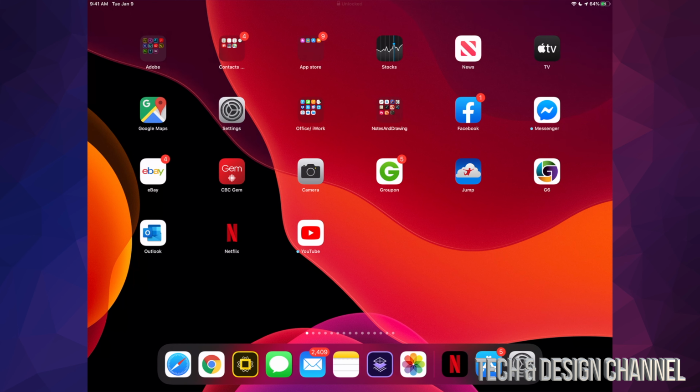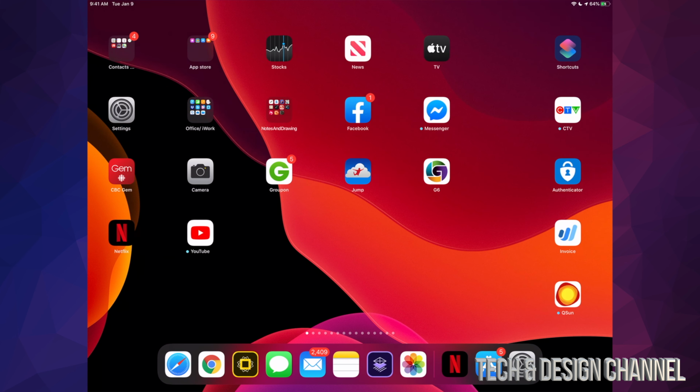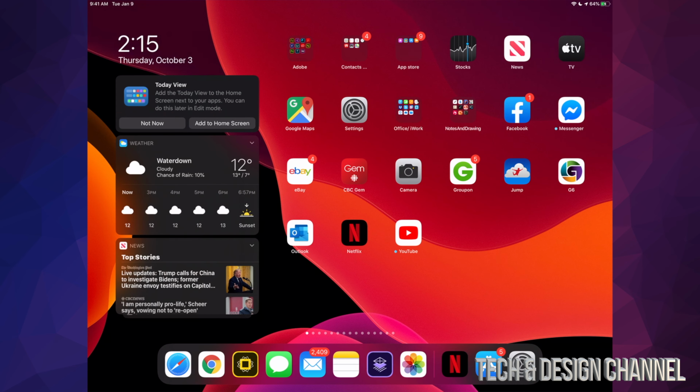After that you will get a quick wait screen, don't worry about it, and then you will see this, which will tell you to enter your passcode if you guys have one. After you enter your passcode, you are all done. Everything's back to normal, and that's it.